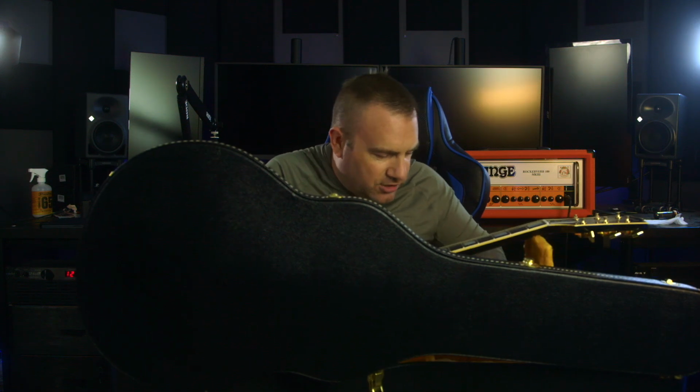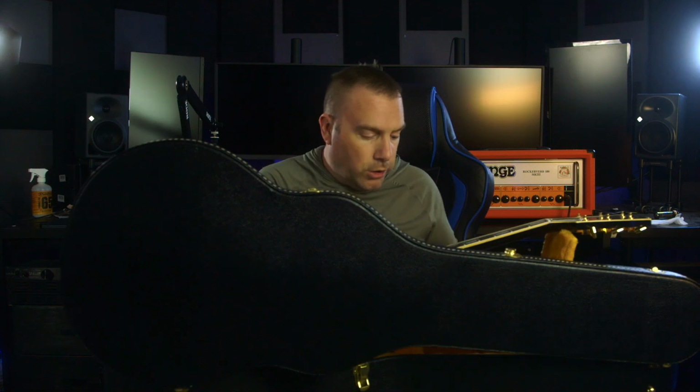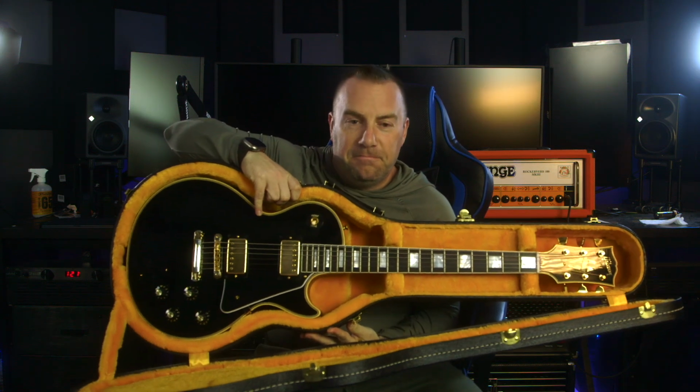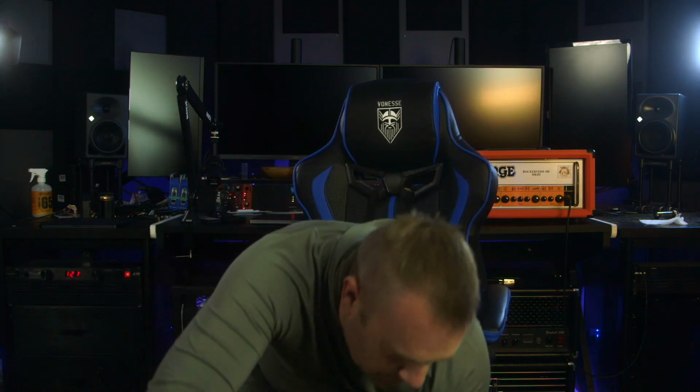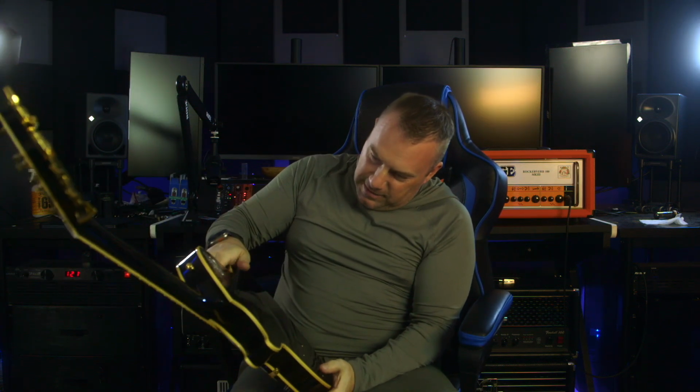And the only thing I didn't check before getting it out of the store was the serial number. We're good. Okay, so here we go. That's what it looks like inside the case. So black and gold, yeah. We're all happy. So here is the guitar itself, which is just fantastic.